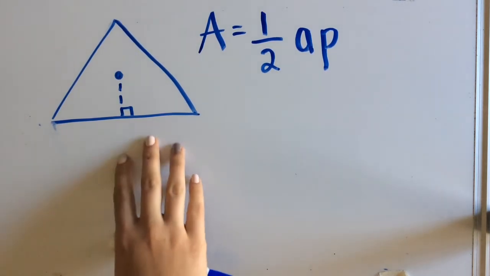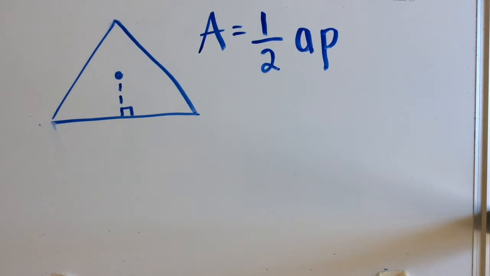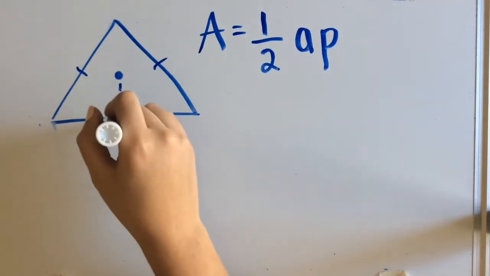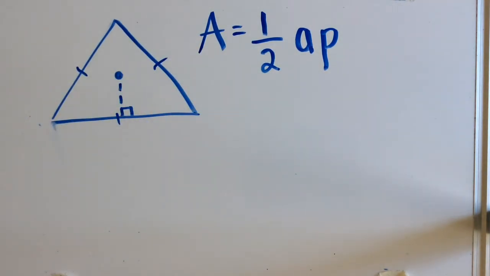So for example, this type of polygon is a triangle. So this is not just any triangle, it's a regular triangle. That means that all the sides are the same. In other words, it's equilateral, right? So there are some parts of a regular polygon, and there are some patterns with regular polygons.